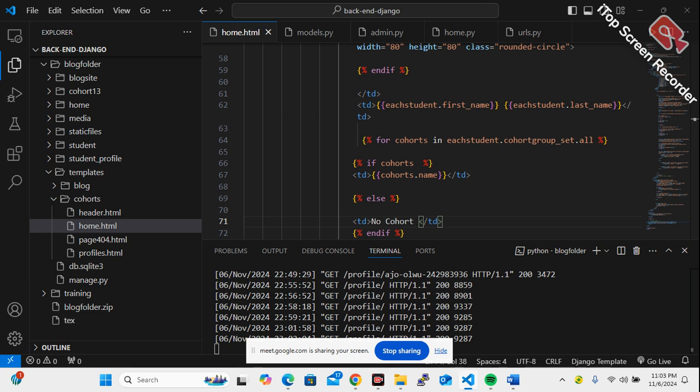For cohorts, that's all. Sir, can we add one cohort to the member first? No need.